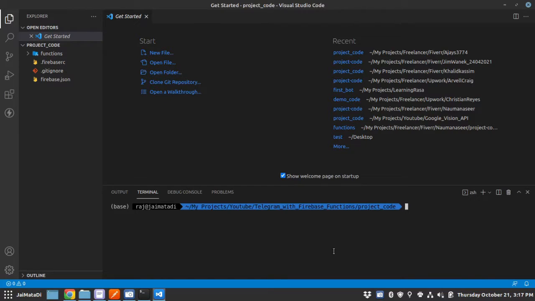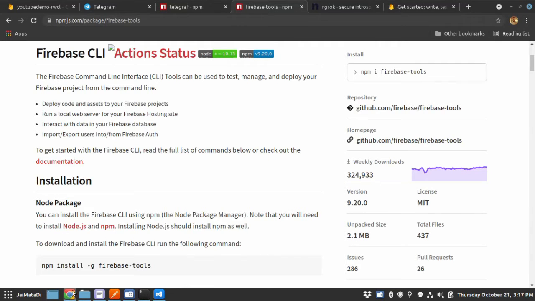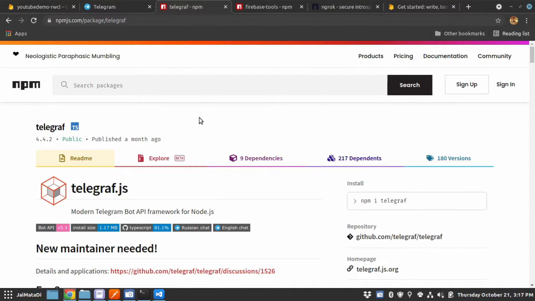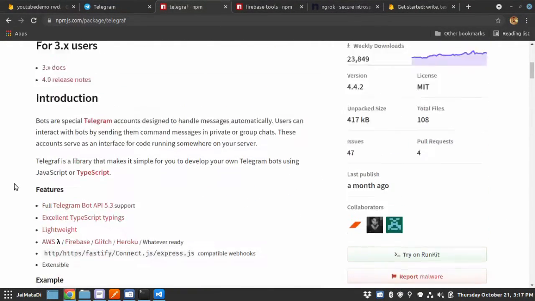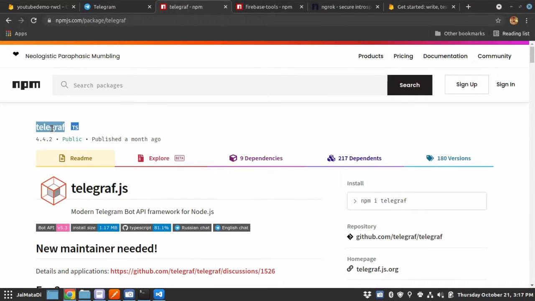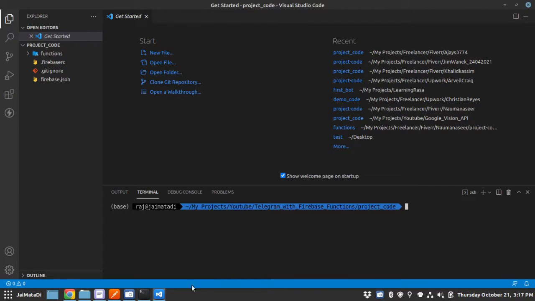Now, in order to develop a Telegram chatbot and deploy it on Firebase functions, we are going to use a package known as Telegraf. So let's first install that. For that, you need to move to the functions directory.